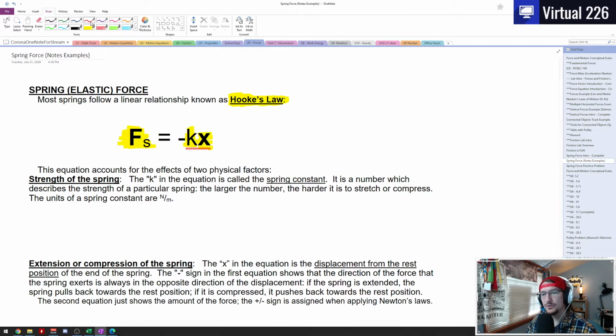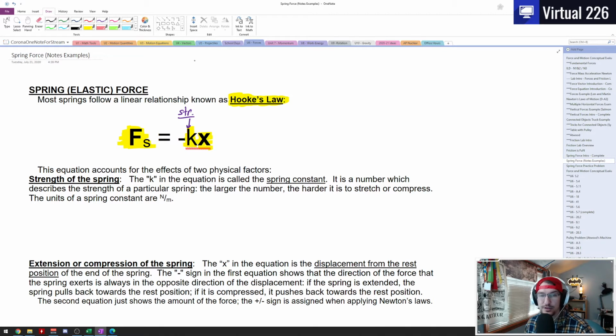What these two variables represent: the K is a spring constant. It reflects the strength of the spring, okay? If you think about springs that you may have seen in the past, some of them can be pretty small, and you can just push them in or pull them with your finger. Case in point, we've all had pen races at some point in time. There's a little spring on the inside of that pen that allows you to depress it and pull it out. That's a very small spring.